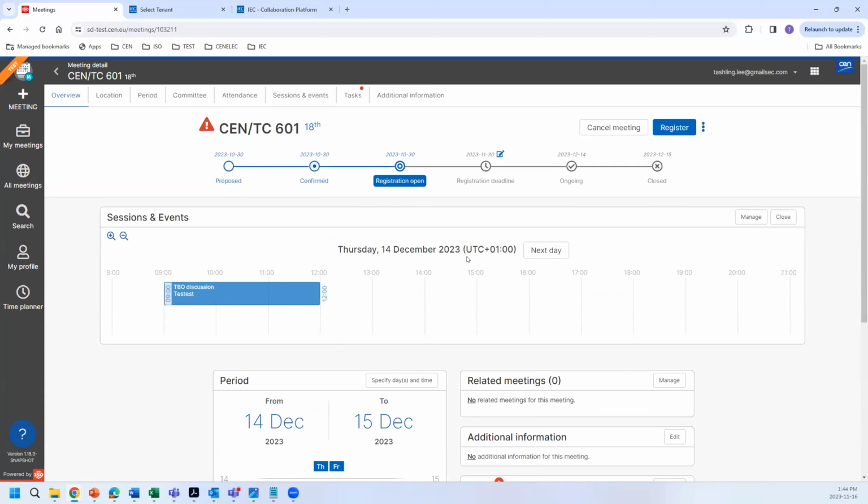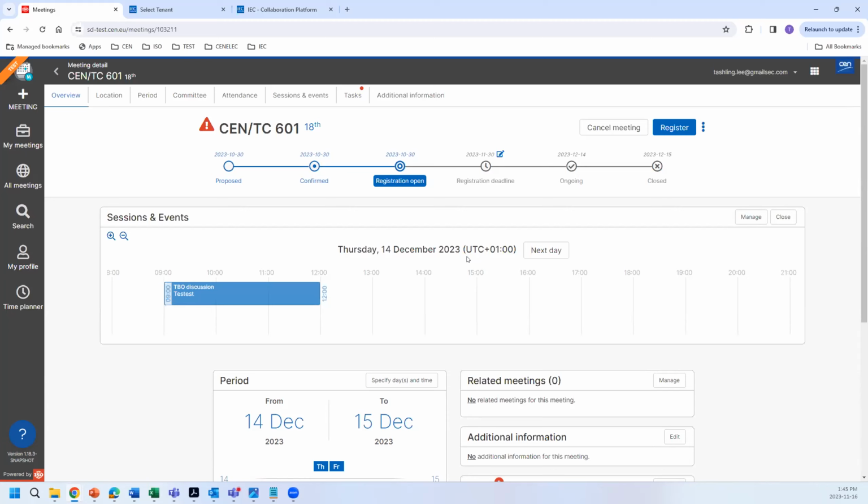Below this are the sessions. This was actually recently introduced, last summer to be precise. It means that meetings have sessions which have their own start and end times, and this provides you with more flexibility in meeting formats. Participants have the flexibility to register to a specific session and don't need to attend the whole meeting. Attendance is managed at both the meeting and the session levels. So a participant needs to register to the meeting and then register again to the session he or she wishes to attend.